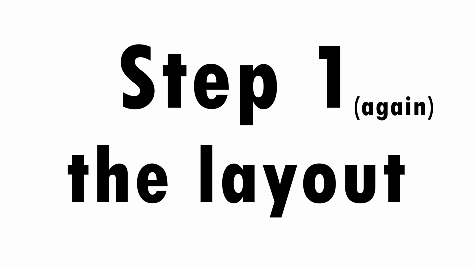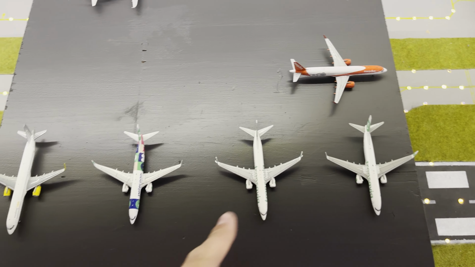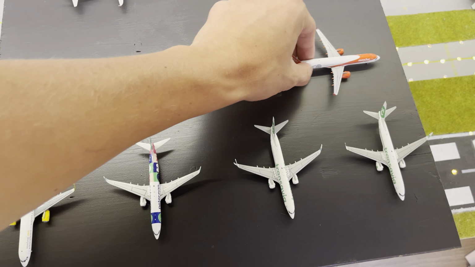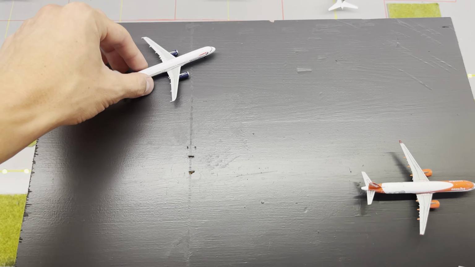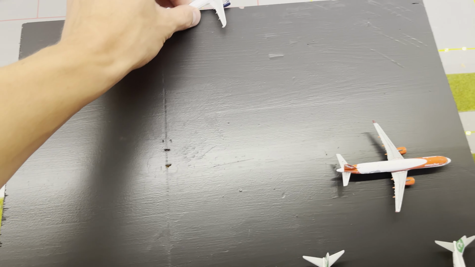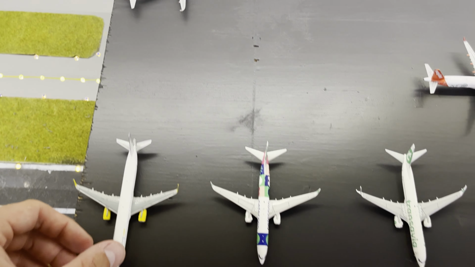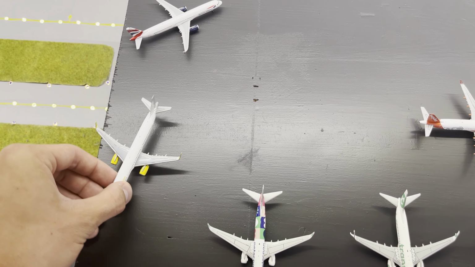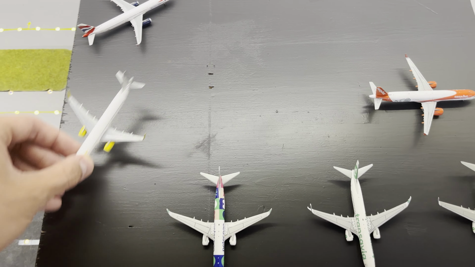The layout, because when the primer was dried up and I had another look and another thought about it, I had another idea in mind. I, as you can see here, had the idea to make 4 gates with behind the gates a taxiway and then a runway which would run on an angle, and this would allow me to have more models and aircraft on the same amount of space.